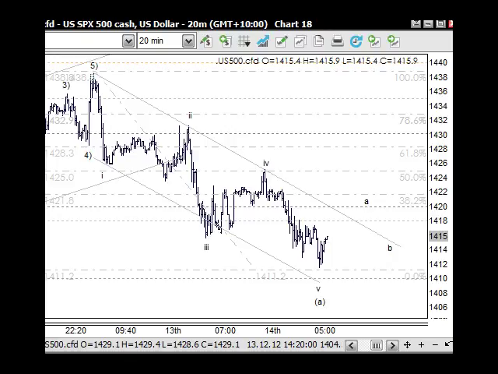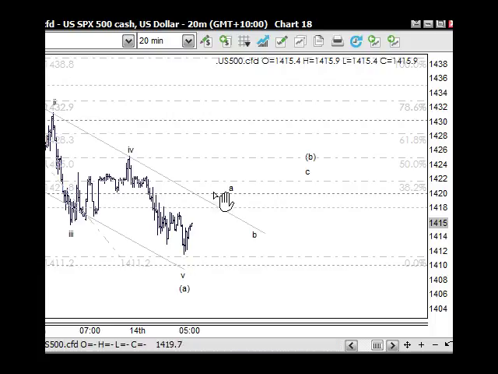Here we look at the S&P 500 and 20-minute chart. We were looking at last time we spoke. We looked at these three moves down through here, which could have been an ABC pattern or a developing five-wave pattern. And as you can see here, we've got five waves to the downside now, which is an impulse wave. This will be followed by an A, B and C correction for a B wave.